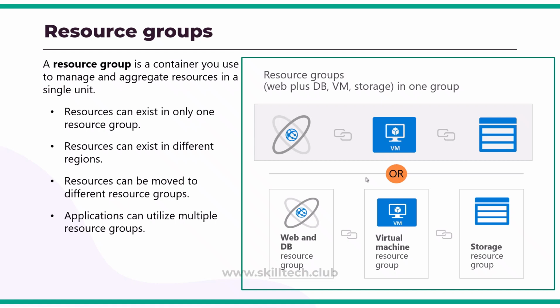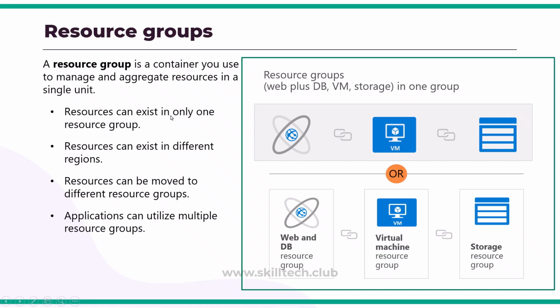Maybe for one of my particular clients, I am going to create one virtual machine, one database, and some storage accounts. If all of them belong to one client, it is advisable that I group them into one logical grouping. That logical grouping is nothing but a resource group. A resource group is a container, or I always say it's a logical grouping, you use to manage and aggregate resources in a single unit.